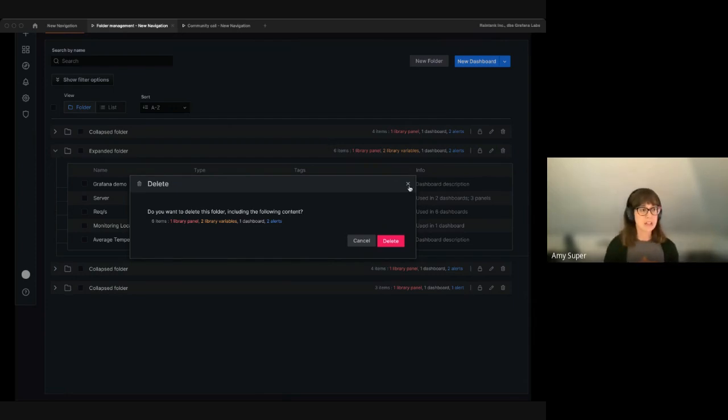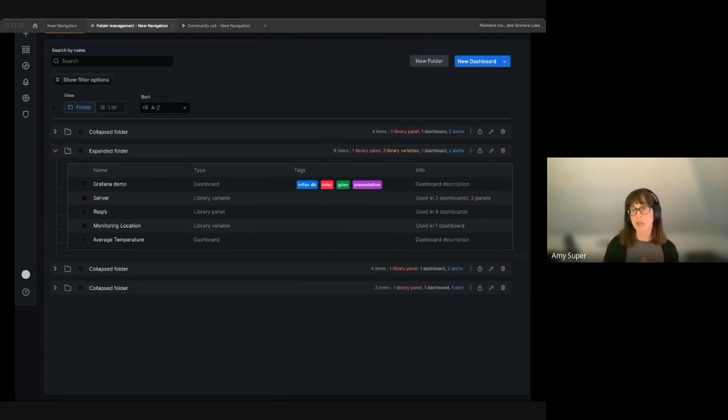But I think that to come back to Diana's point of are people mostly using search, or how many things are in each person's folders? That's why I'm really hoping to get people to reach out to me so that I can learn a little bit more about what your setup looks like, so that we can make these decisions better, so that I don't end up with a modal that scrolls off of the screen, for example, or maybe that's not really a problem. We don't need to worry about it. But the way that we'll get there is by me learning a little bit more about how you're using it today.